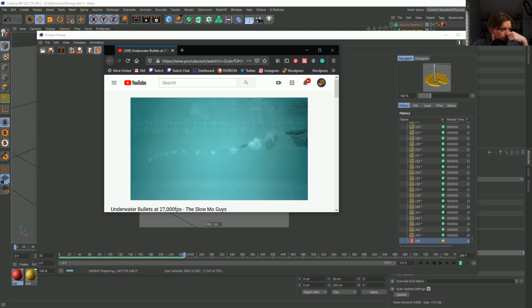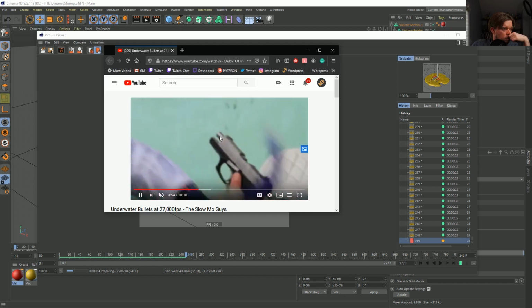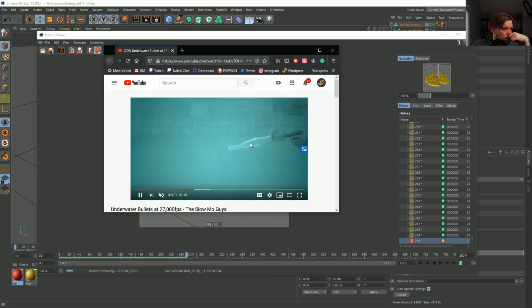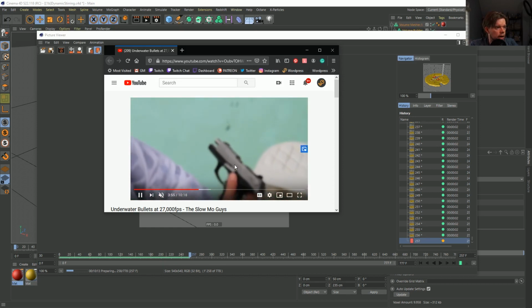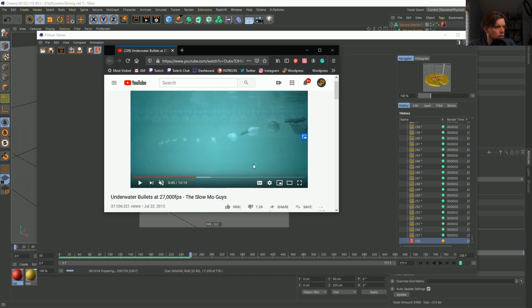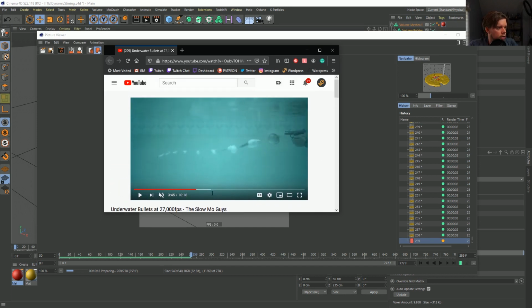Because you have to think about the physics of what is actually going on if you're going to emulate it. One of the main problems is you see that these are a series of separate pockets. It's like a continuous line, but at a certain point these little pockets all collapse by themselves and they're separate, and then they start echoing up and down. So even if we were doing a simulation, a lot of what's going on here is not trivial. This is from the Slow Mo Guys, not surprising.